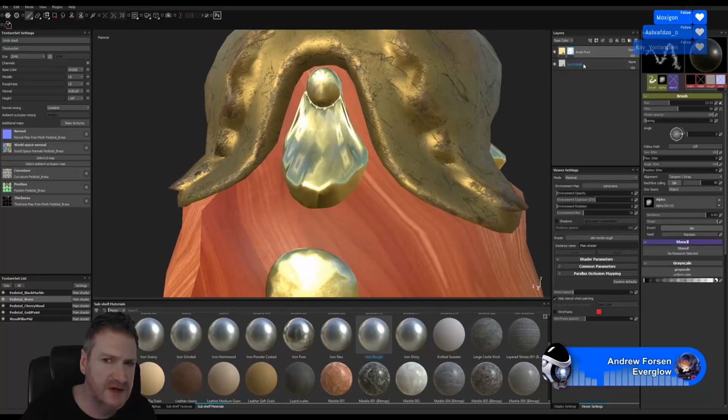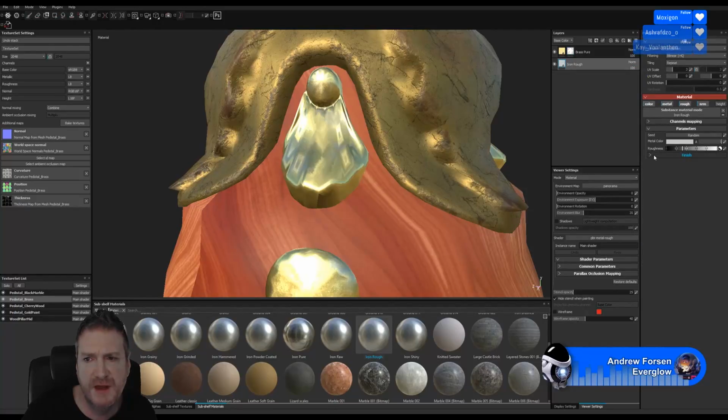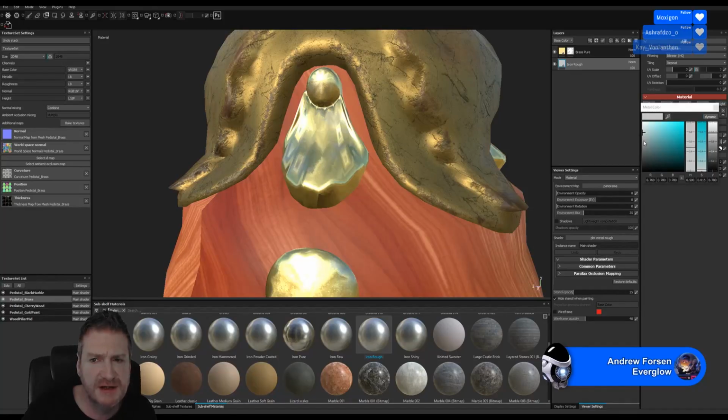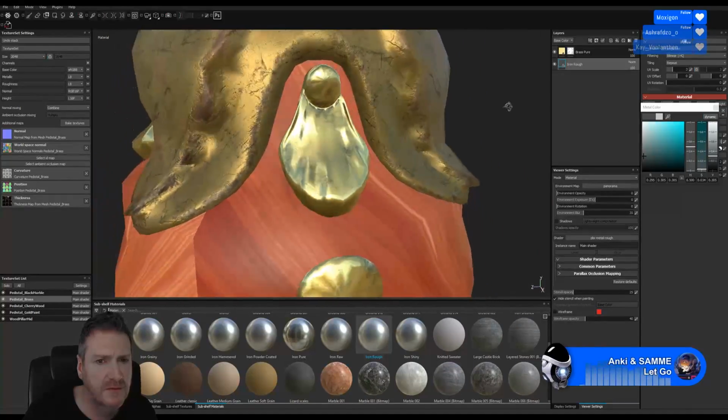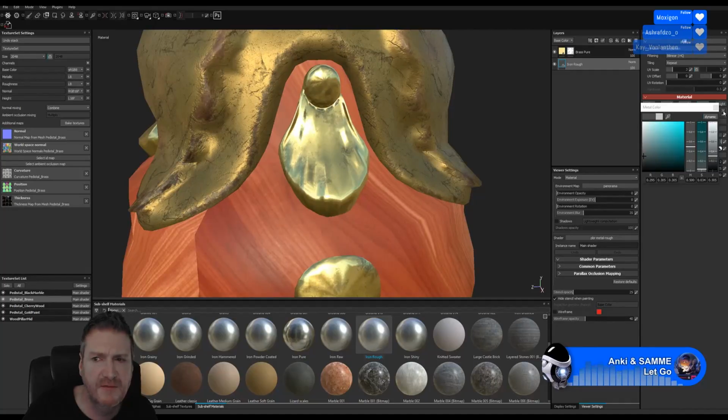Now with this galvanized iron we've got underneath of the brass, I'm just going to go into that and we may just change a couple of the parameters. We may start by changing the color a little bit. I might just bring it down. If we look in our viewport as I'm doing it, I want more of a definition between the brass and the underlying iron. So I'm just pulling the color down to make it a little darker gray, just to make that stand out a bit more. It was getting a bit lost because it was too light a gray, I thought.